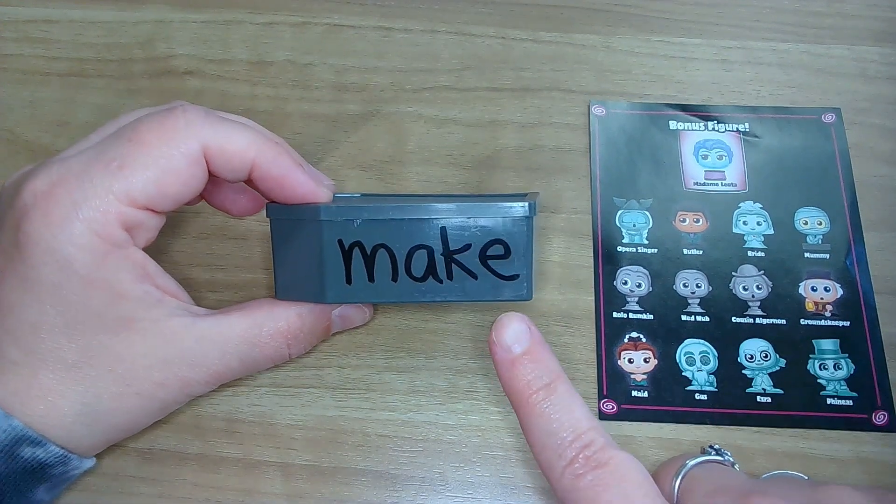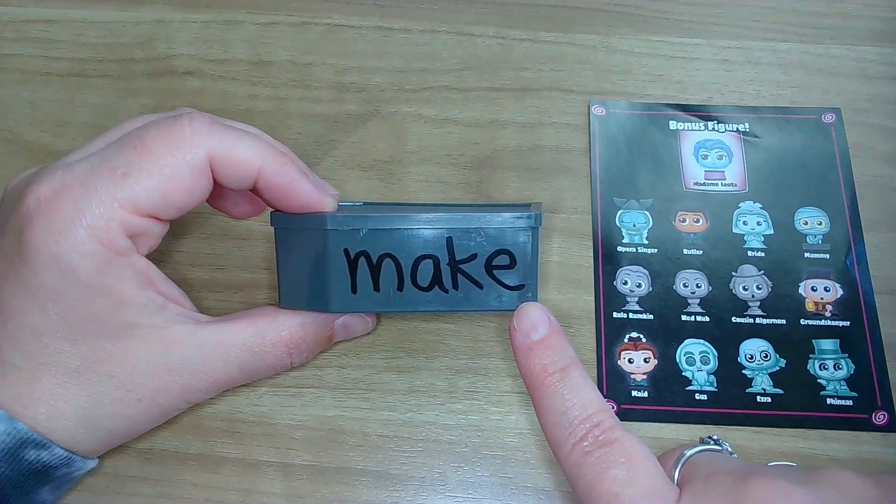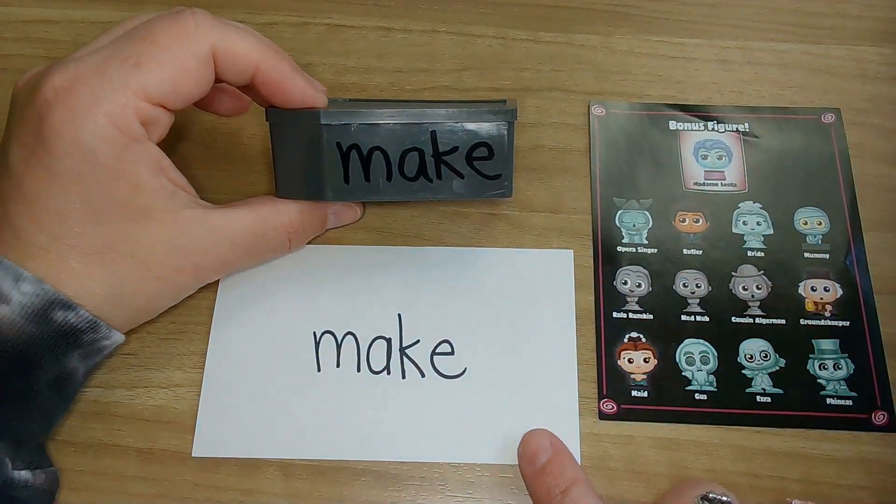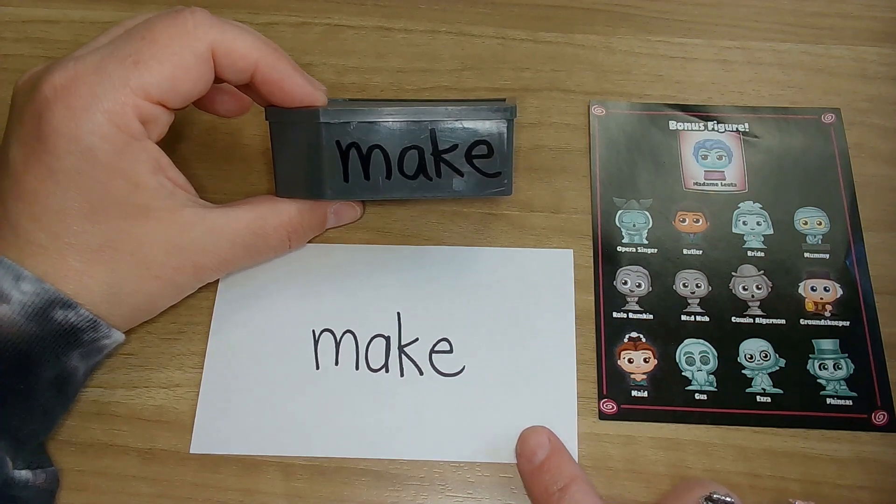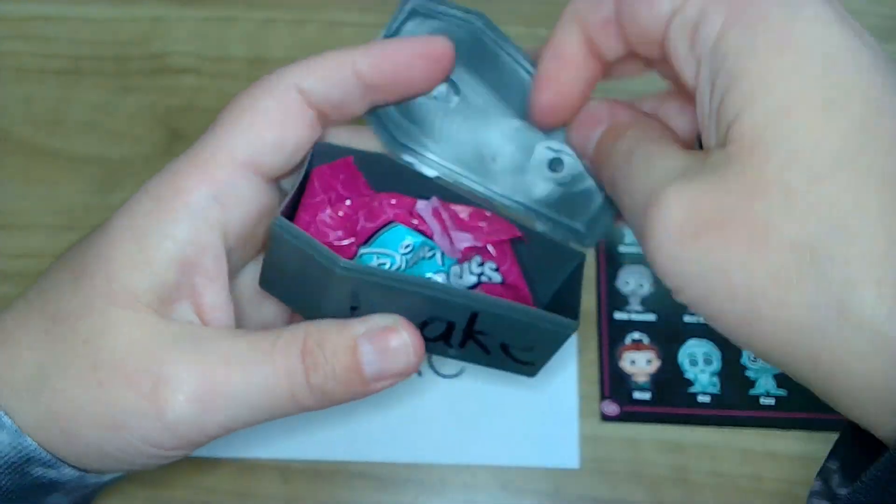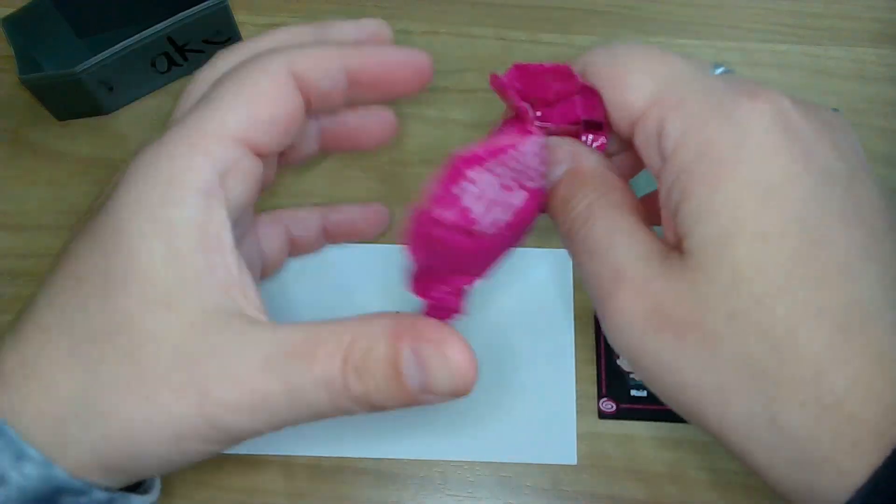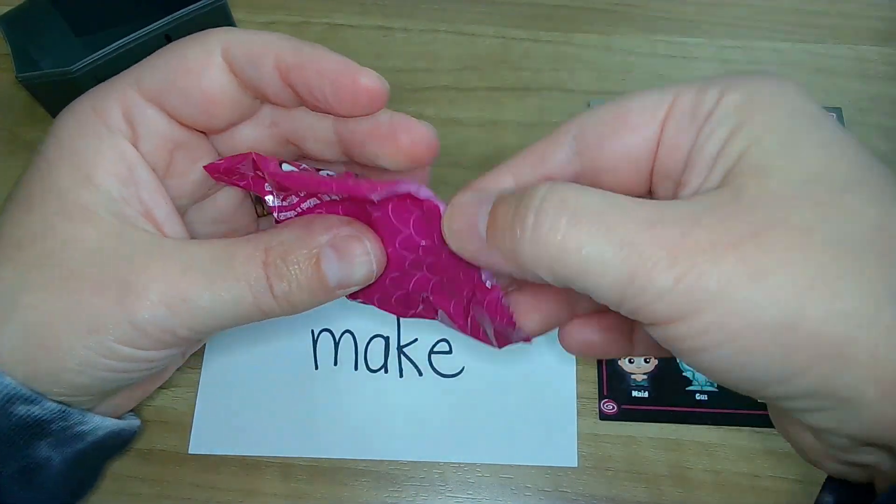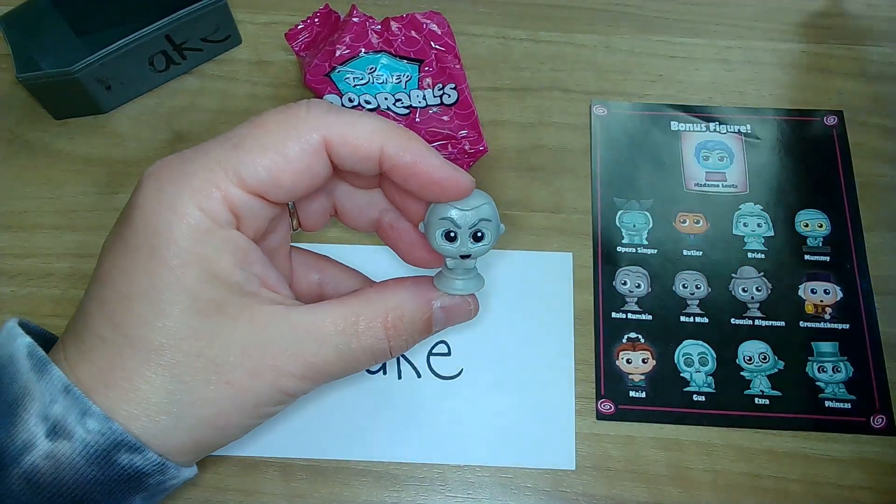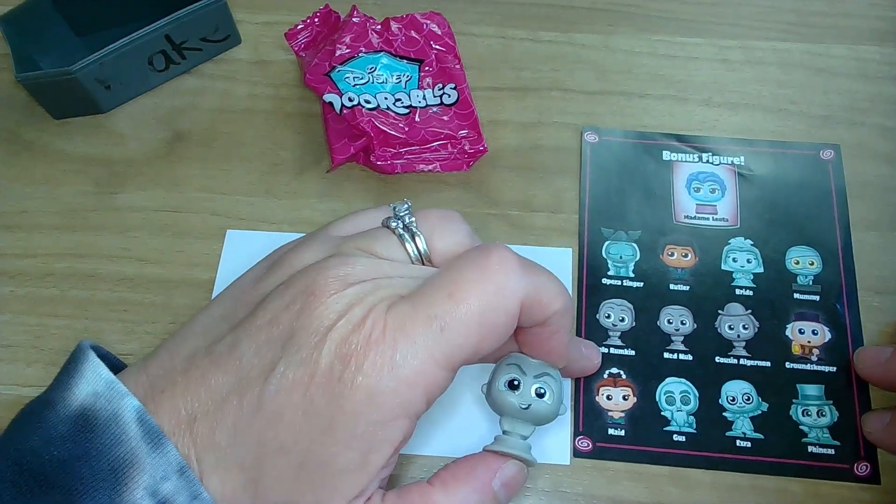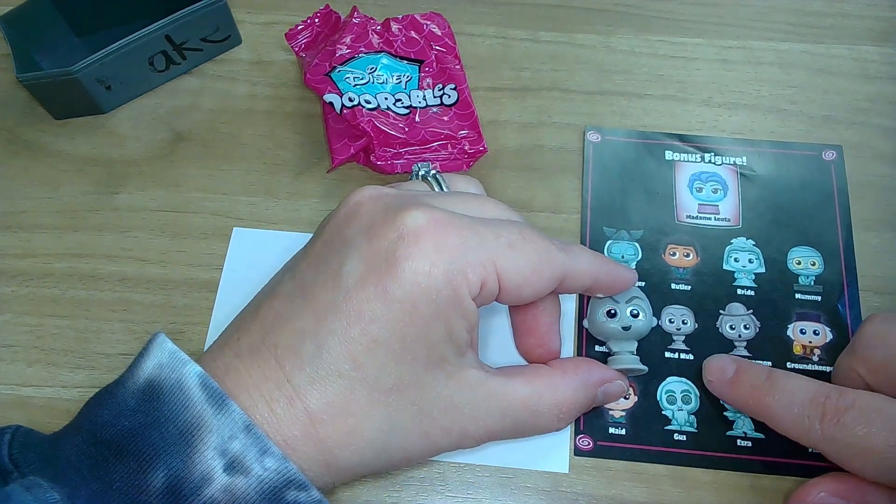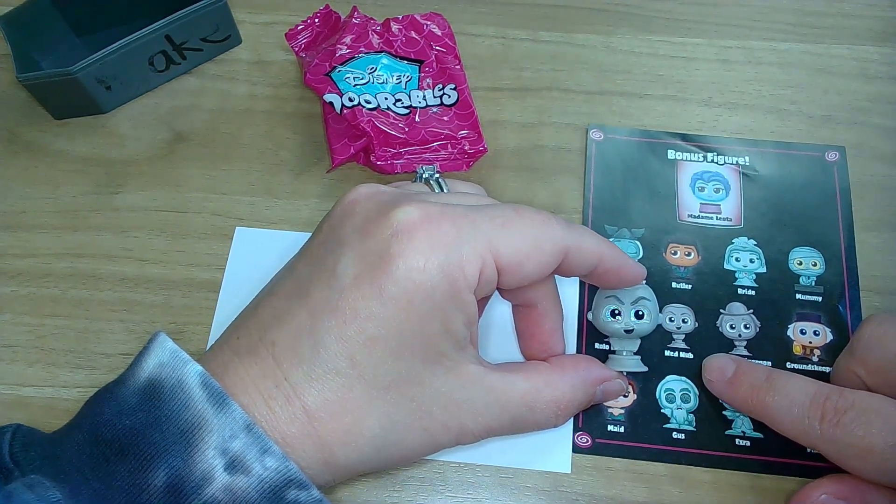Next one is. Okay. Look at your words. What word? Oh, nice job. Did you find make? Make. Make. Oh, awesome. You listen to all those sounds. Make. Make. Okay. Here we go. Let's get this open. All right. And pull out our bag. Okay. Let's see if it'll open all the way. Kind of. Okay. Let's get it out of here. We'll just squeeze it out. Here we go. Here we go. Here we go. Oh my goodness. No way. We have another bus. Okay, friends. We already know that we already have Rolo Rumkin. So let's look at the other two. Oh, definitely this guy. Ned Nub. Okay. All right, Ned. Who's next?